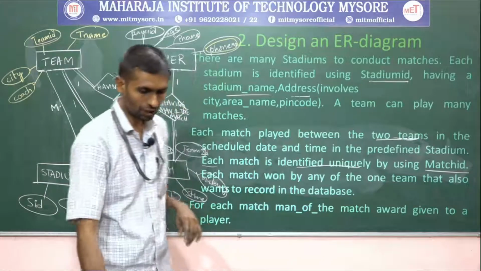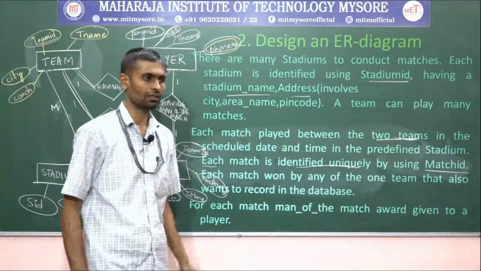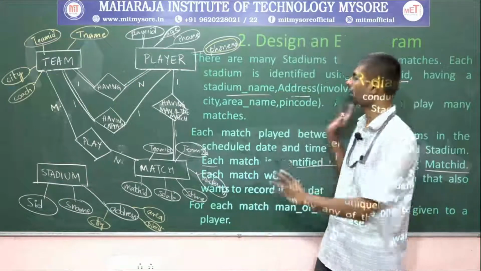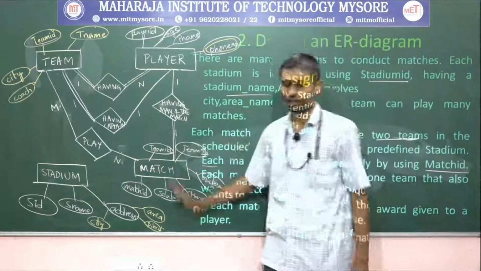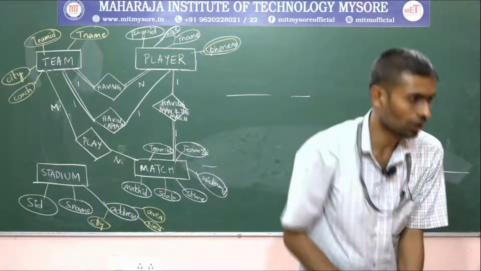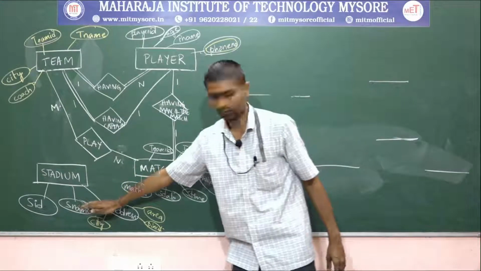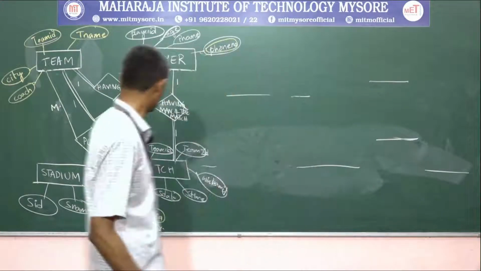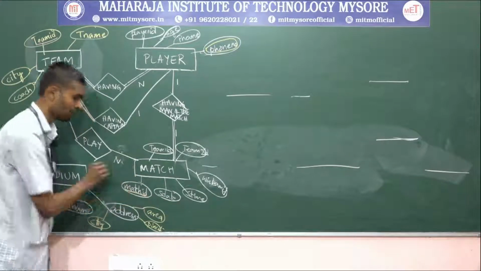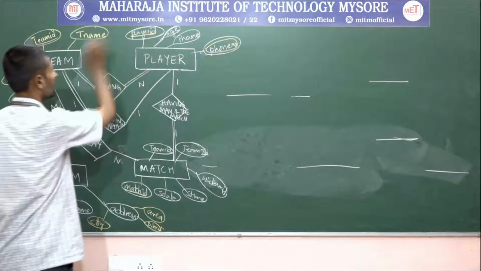So anything we left out, let me revisit. That's it. We have completed all the statements. So for that we end up with one interesting diagram, right? We have mapped that whole scenario into an ER model here, guys. Look at this one. We have identified team, player, match, stadium kind of entity types, and a few more things we missed. What is that? Stadium ID is a key attribute, right? One more. Then match ID is a key attribute. Fine. Anything else? Player ID is a key attribute.